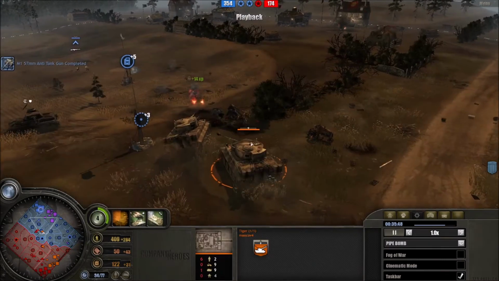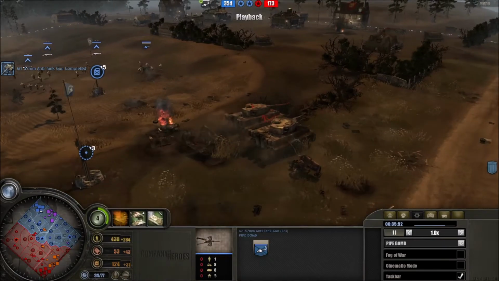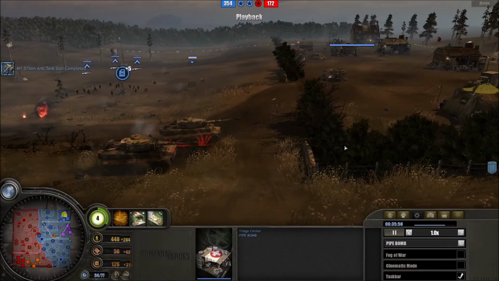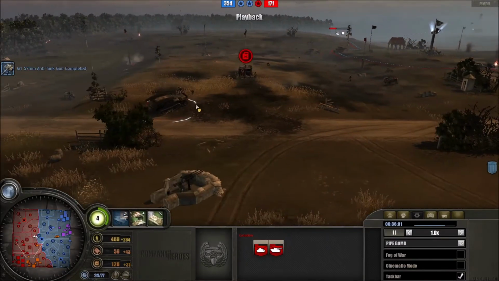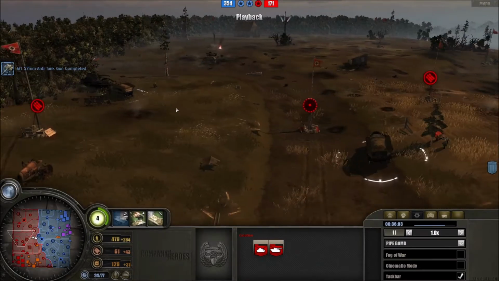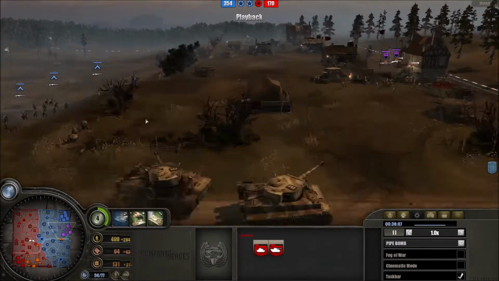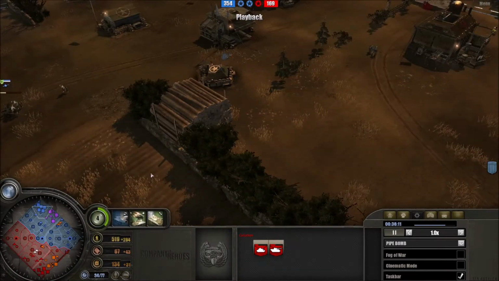Two Tigers. Another 57 coming out. So it's gonna get a side shot in the rear armor. Two Tigers pushing into the base while the Panzer Elite are going to repair. There are two tanks that they have left from that engagement. Devastating engagement, mainly for the Allies, losing almost all their tanks. Actually, all their tanks.